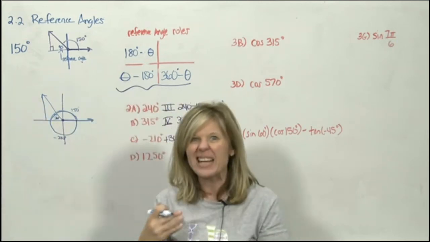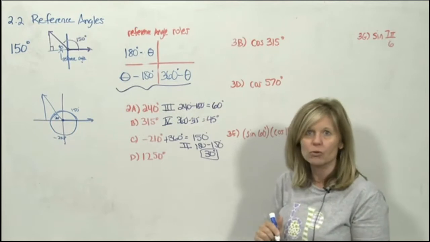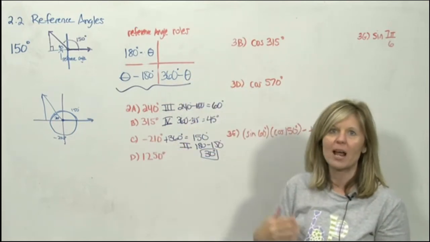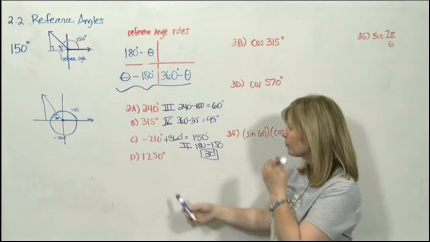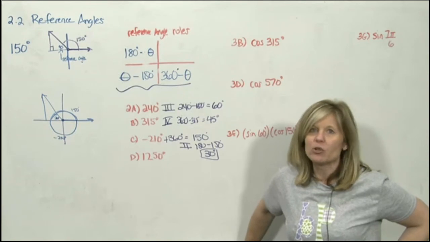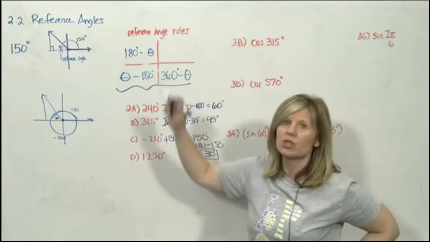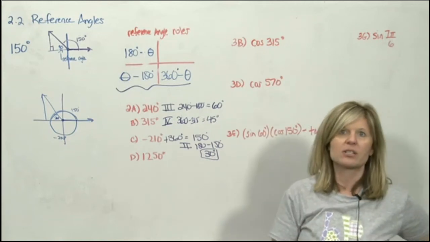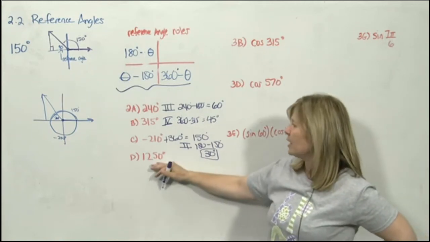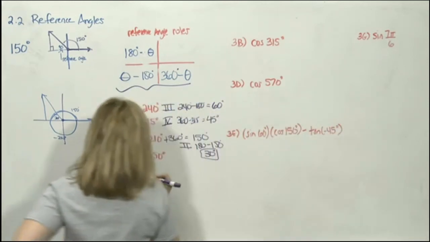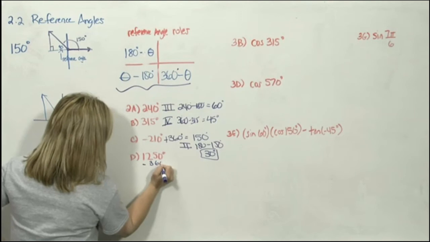Instead of you doing all that thinking, just memorize the rules. But to use these reference angle rules, this angle's got to be positive. So that's why we had to learn about coterminal angles. This angle, 1250 degrees, is way too big. You can't use these rules. To use these rules, the angle has to be bigger than 90, less than 360. So the problem is we've got to get this smaller. Well, how do you get this angle smaller? You don't add 360. You subtract 360.